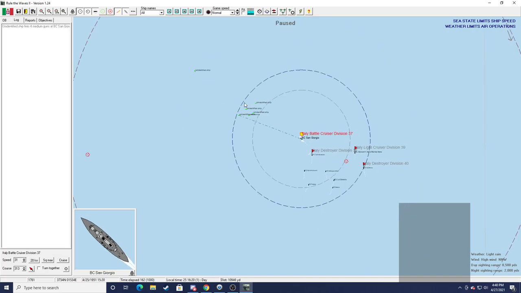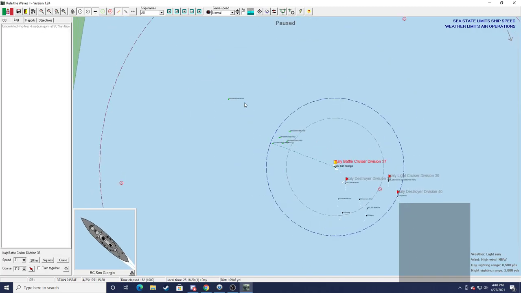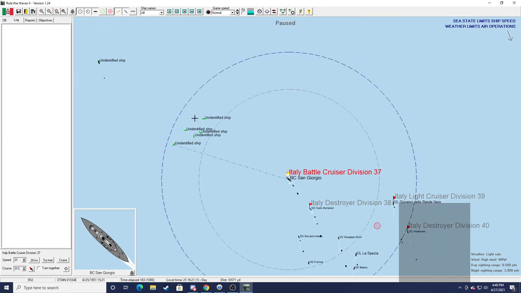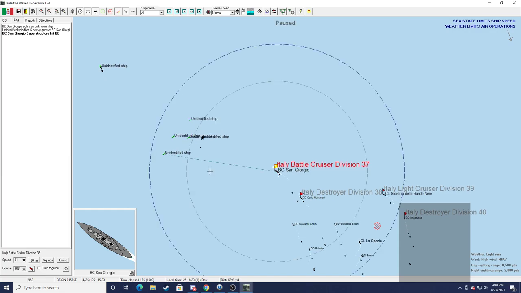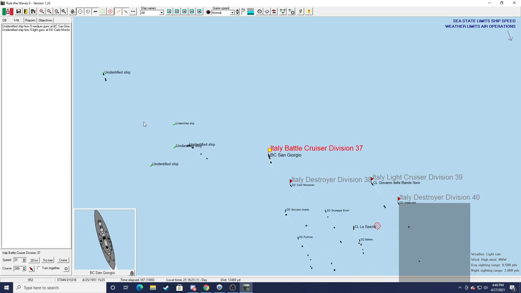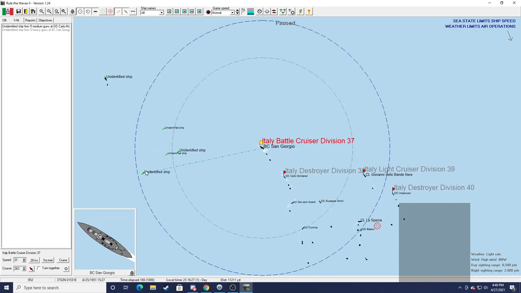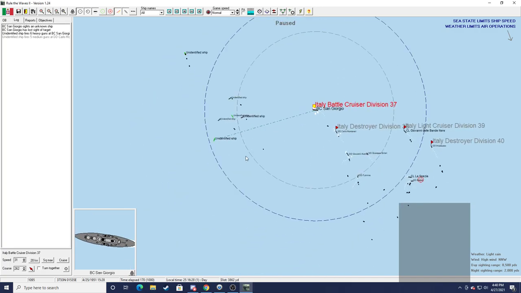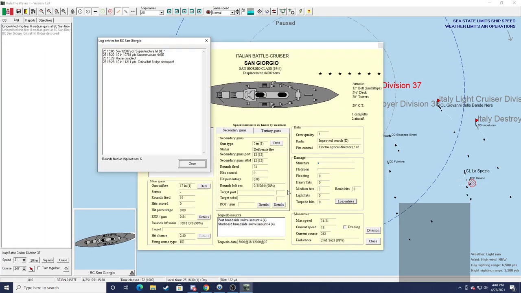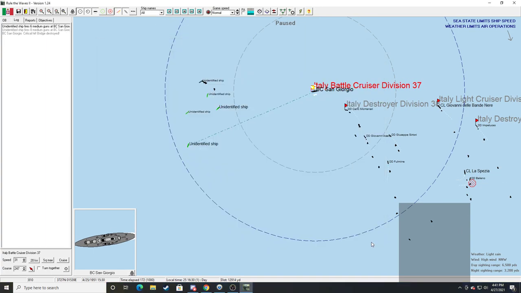We need to be careful. And we need to be extra careful here, because some of these guys are destroyers. That ship turned around probably to launch torpedoes at me, which is why I'm doing this little swerve. We took a bridge destroyed hit from a 10-inch shell.